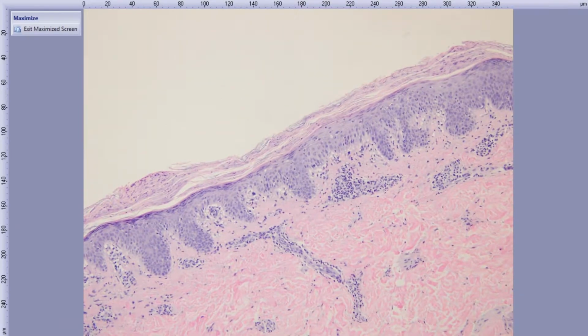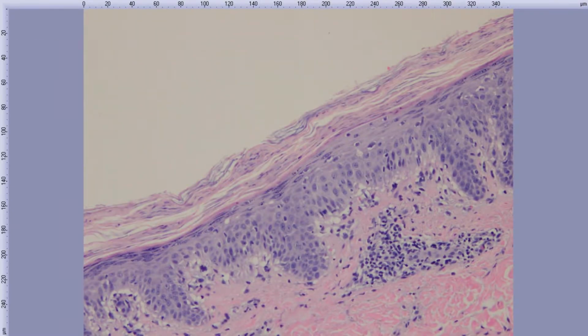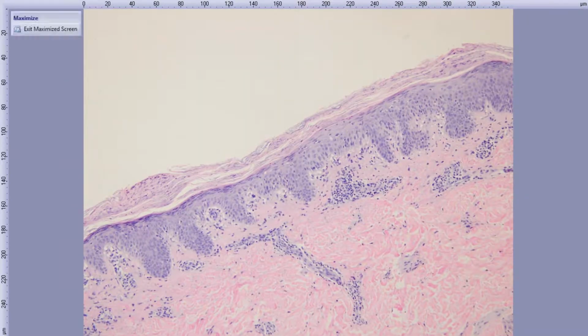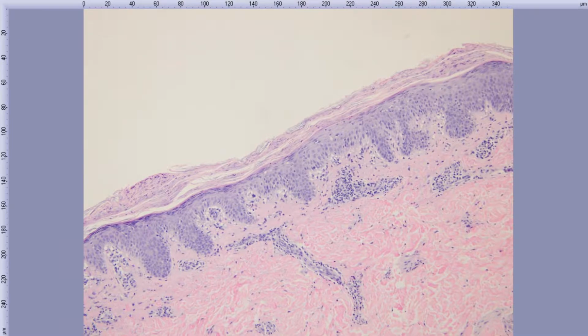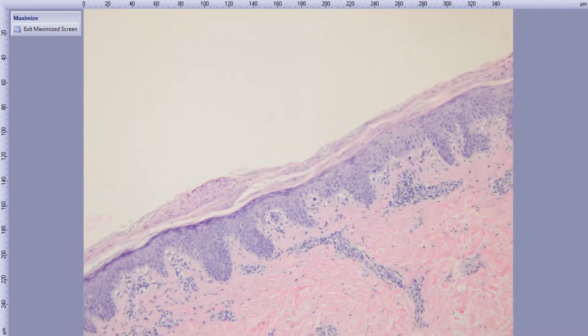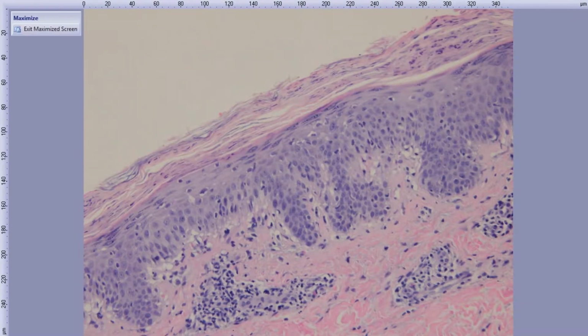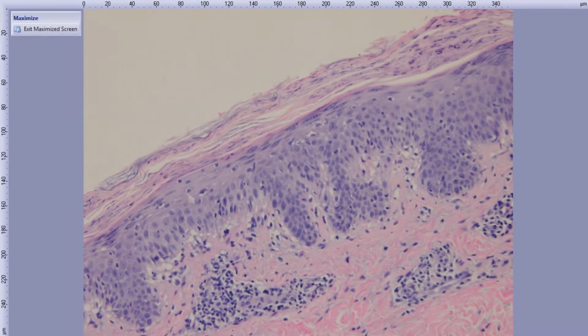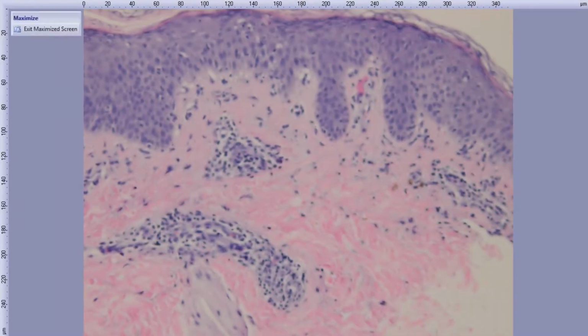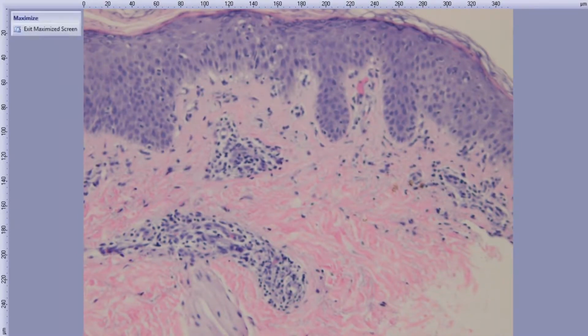But I would say that we do have a little bit of an interface. You see some basal vacuolization right here, and I'll take you through the main hallmarks of this. So we've got a plate of parakeratosis. There is some lymphocyte exocytosis, so that's where the thought of MF came up from a few of you. But then we've got a little bit of an interface change. So there's some vacuolization.